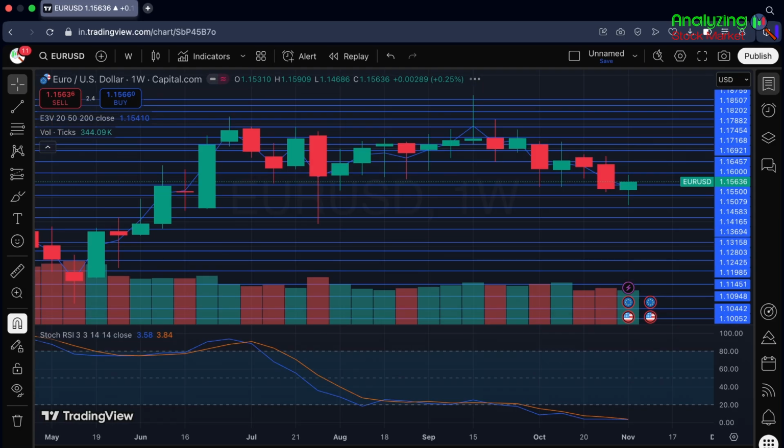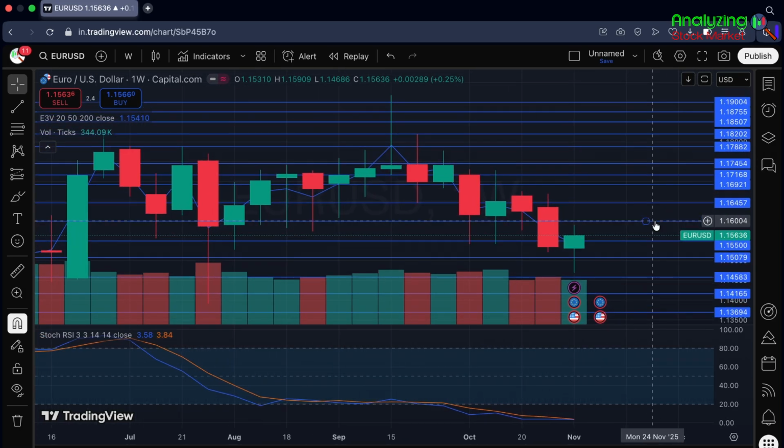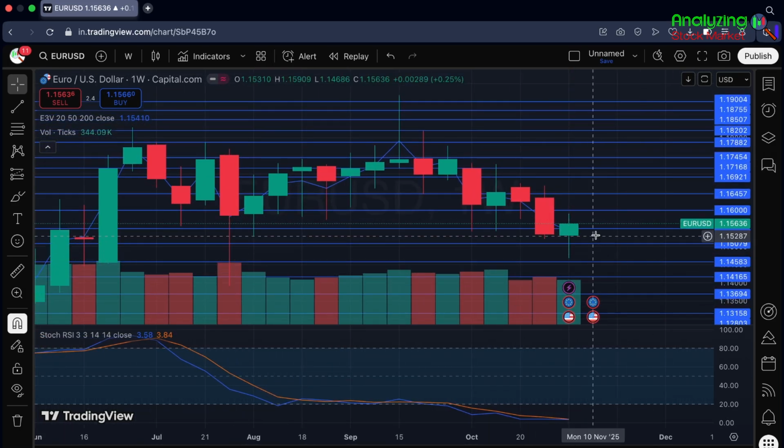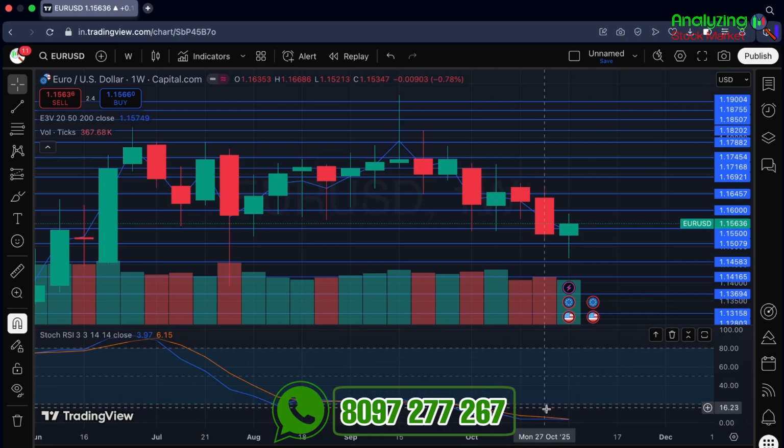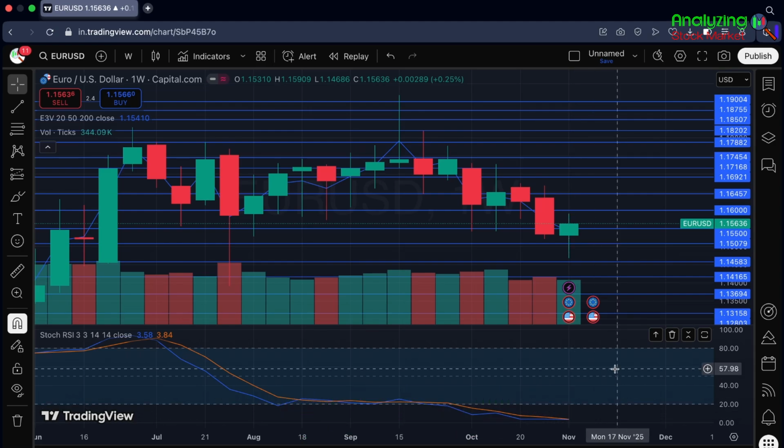Let's open our weekly chart over here. So this is a weekly chart. In this weekly chart we can see a bullish candle this week, with a small body, a big lower wick and a small upper wick. Currently, the stochastic RSI is in the oversold area on the weekly chart. Yes, stochastic RSI is indicating a positive move, but remember, as we always say, we should not only depend on RSI or other indicators. We should also look for other factors which move the pair, like any news or important events, and then make a decision according to that data.